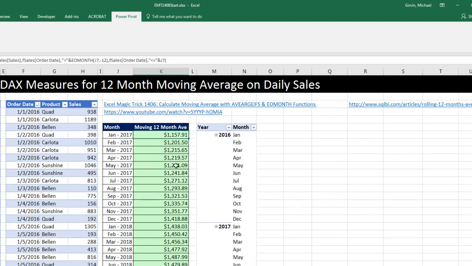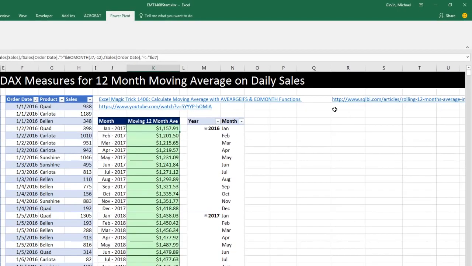Now, one thing about this formula, this is averaging the last 12 months given the end of January 2017. A lot of times, moving or rolling averages are done with number of months as the denominator. We're doing this average calculation with number of transactions as the denominator. Now, below the comments, someone also posted this awesome link from Marco Russo and Alberto Ferrari about how to do it by months.